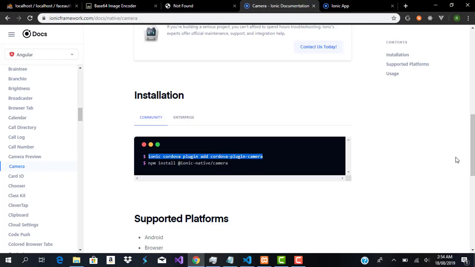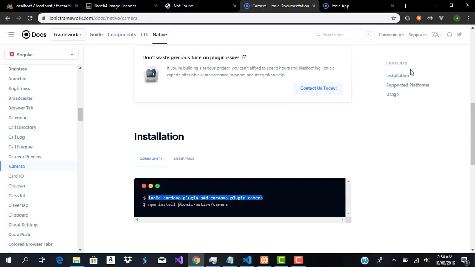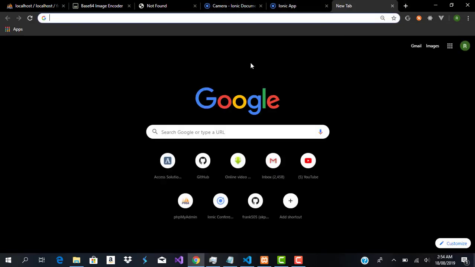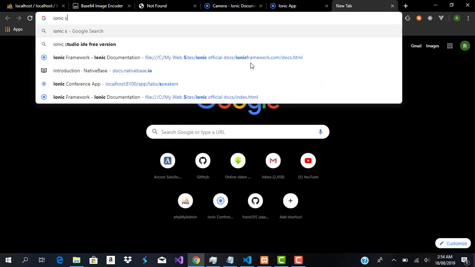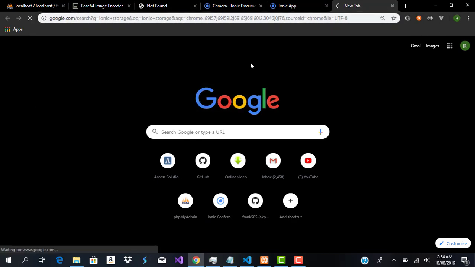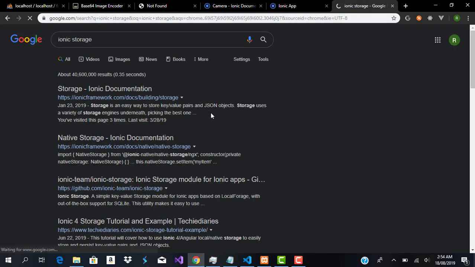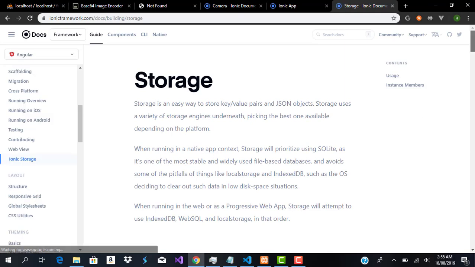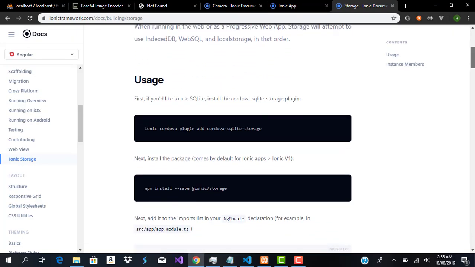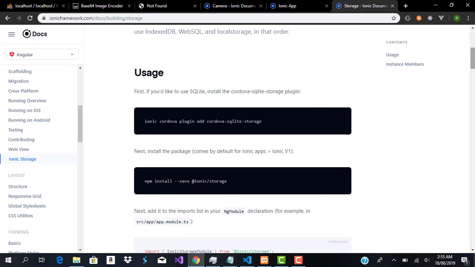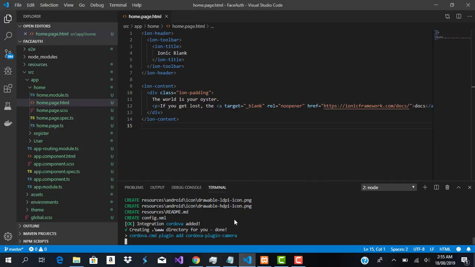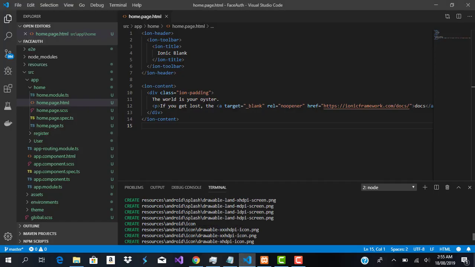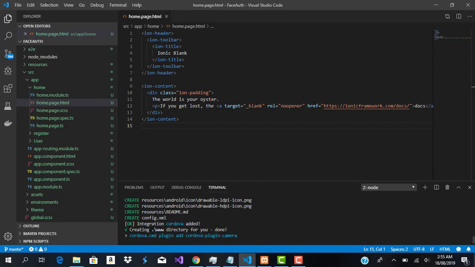After that, we are going to install the Ionic native wrapper. We're also going to use Ionic storage. I can't even remember the particular command. Let's get that storage, yes. All right, so we are going to use Ionic storage next. Let's just be sure that this is done. All right, so it's still pulling through the resources, and we'll just wait for that.